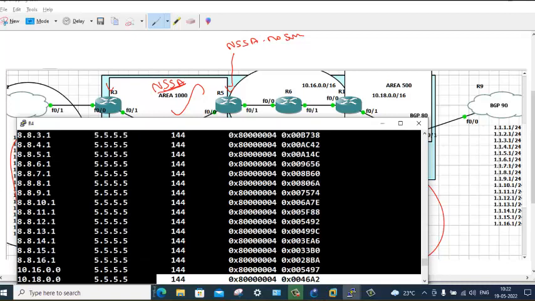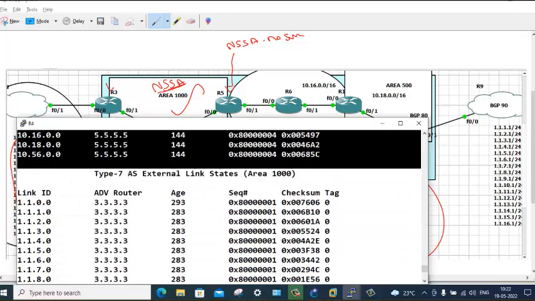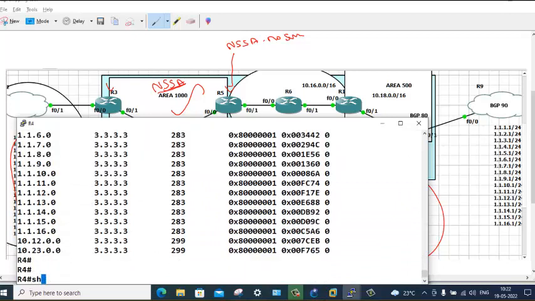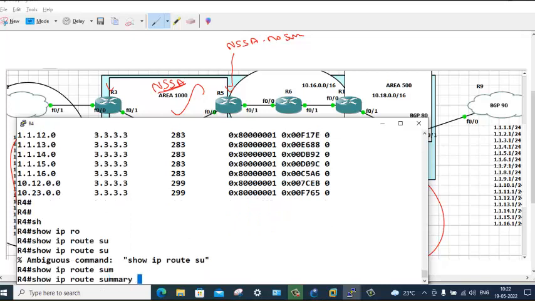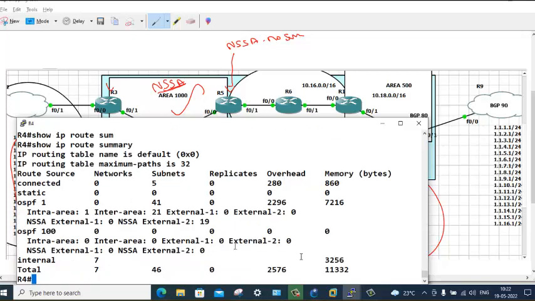Currently your routing table, you see, show ip route summary. It is saying the memory occupied is this much. Inter area is 21 networks. Inter area means coming from another area.